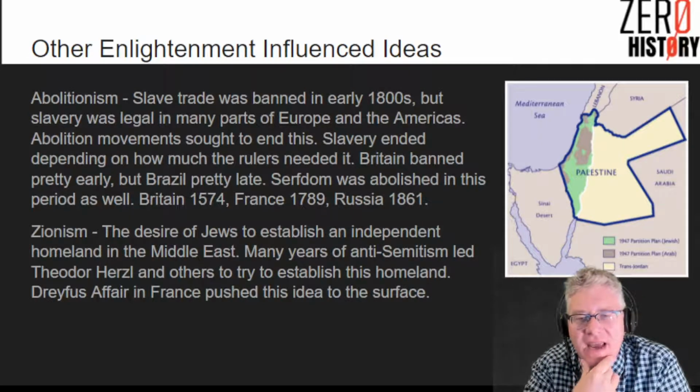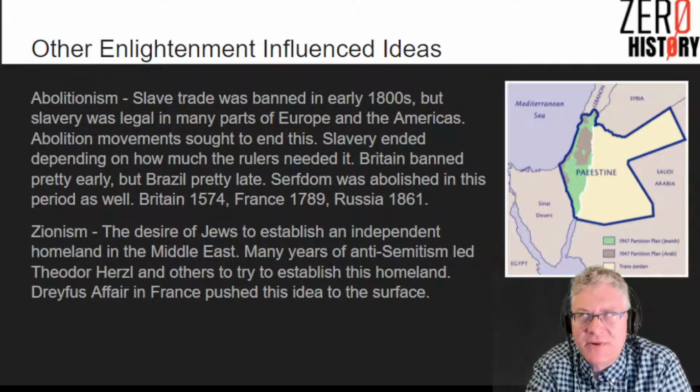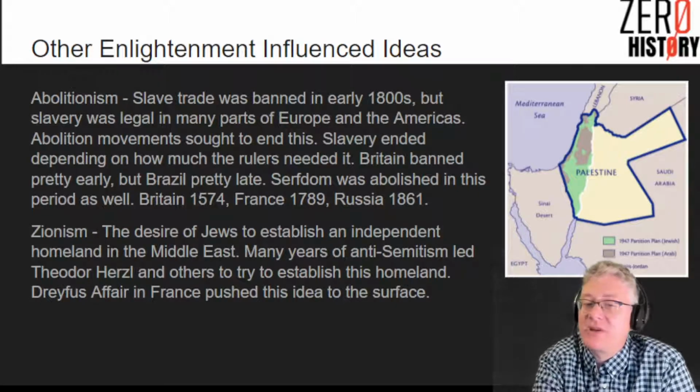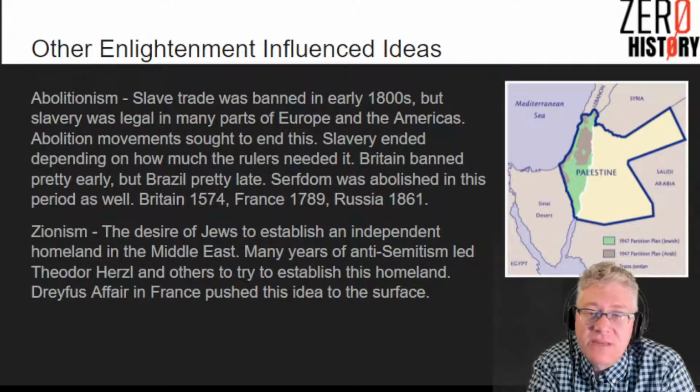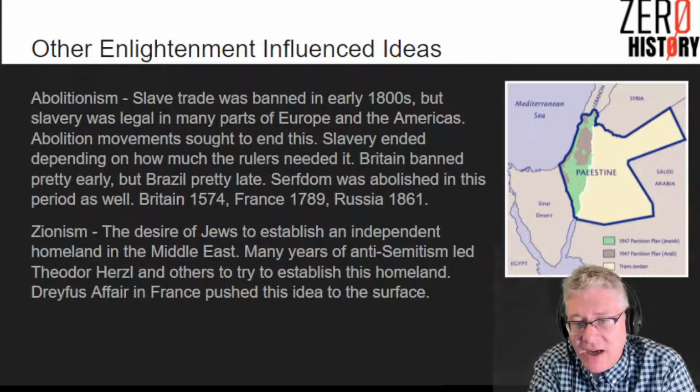Like a lot of early Zionists believed that they could maybe establish one somewhere else, in maybe a part of Africa or something, which has its own problems, but they could maybe put it someplace else instead. Eventually, though, the Zionist movement does come back around to this idea of ancient Israel, the area where Jewish people traditionally lived.